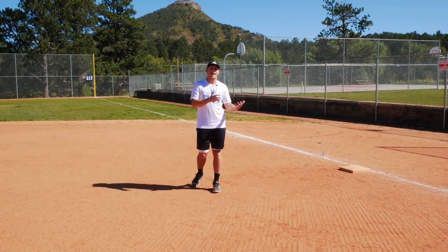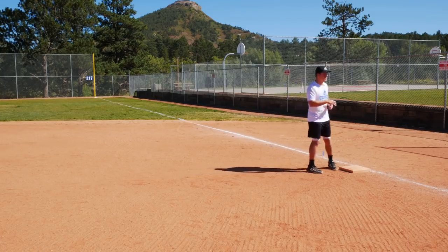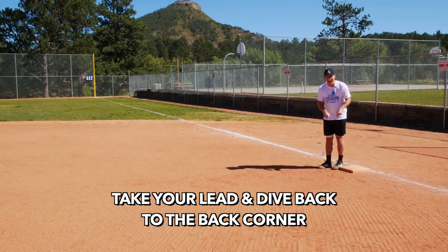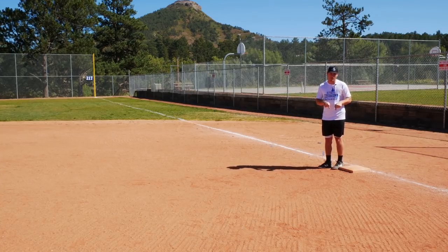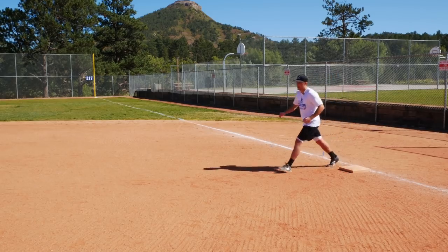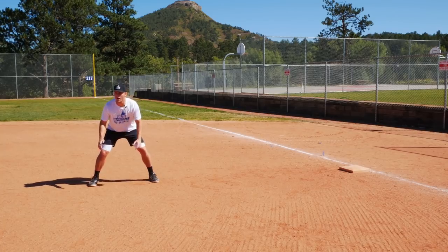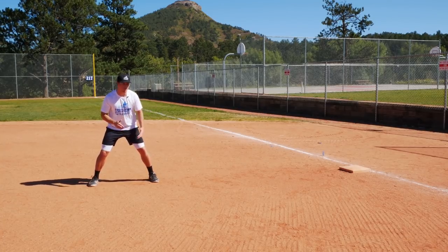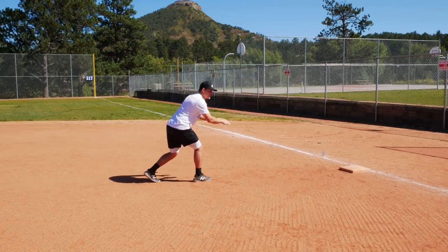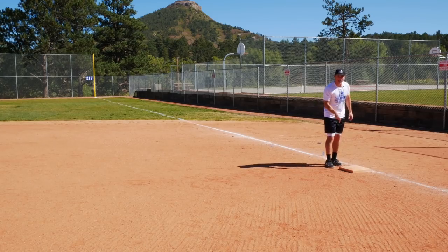For this very first hack, we're at first base. When you're base running, I want you to take your lead and dive back to the back corner of the base. Right here, I'm on the back corner of the base. I'm going to take my lead like this. And if that pitcher picks over for whatever reason, my distance should be a step and a dive back. I would cross over this way, and I would dive back towards that back corner of the base, back here like this.